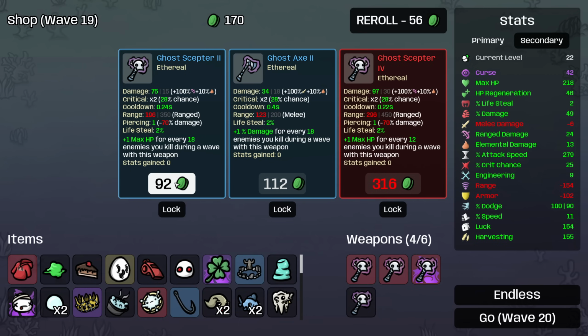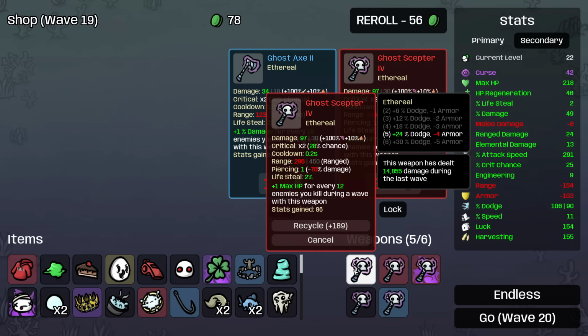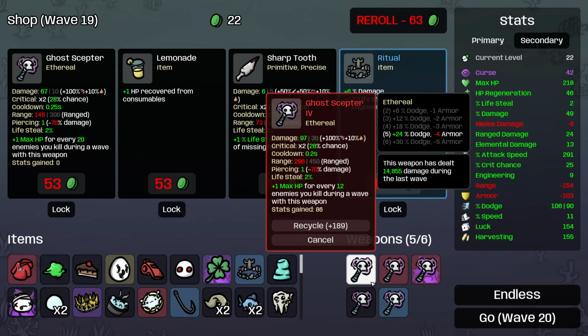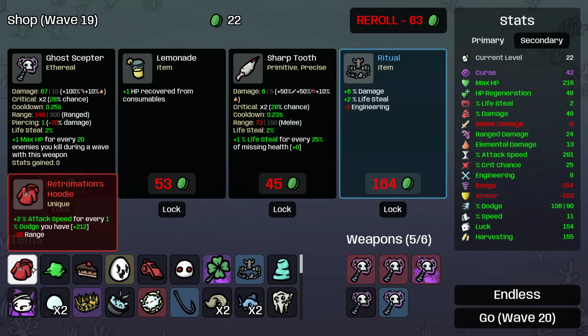We're going to buy Retrimation's hoodie. We're going to buy this Scepter. And then I guess I'll reroll. So we only have 5 weapons going into the last wave, but we were able to get Retrimation's hoodie, which should make killing the enemies so much faster. So really interesting thing there, where you just have to sell items for a key item.